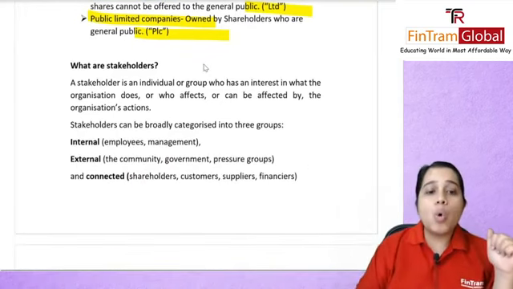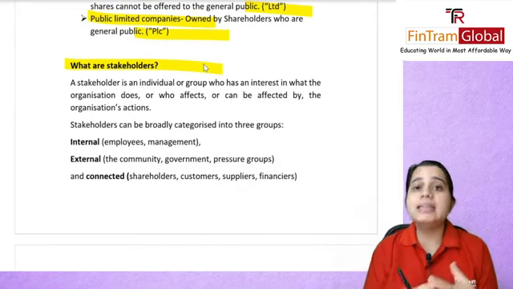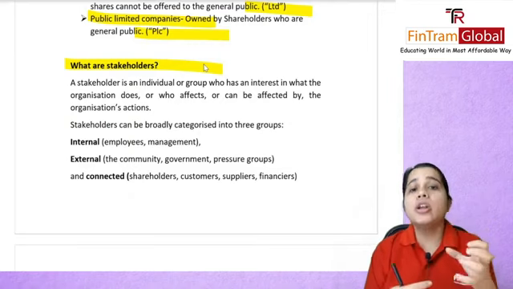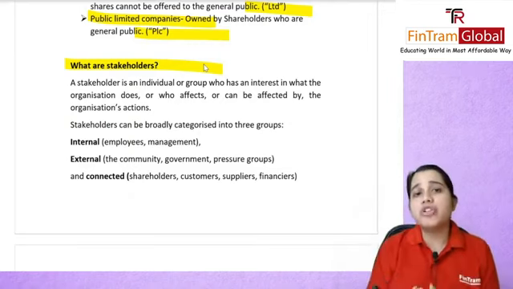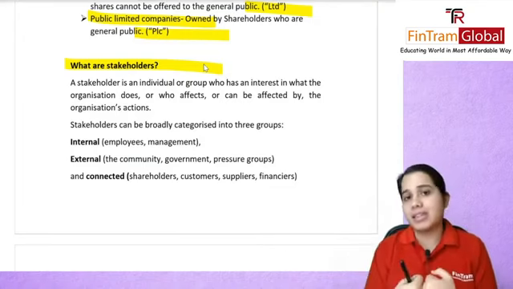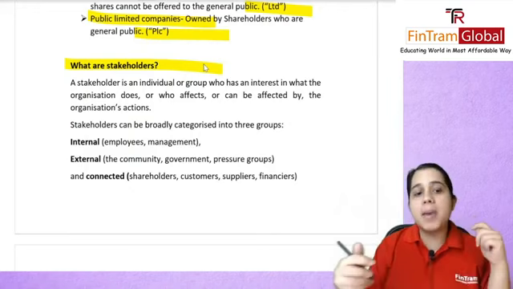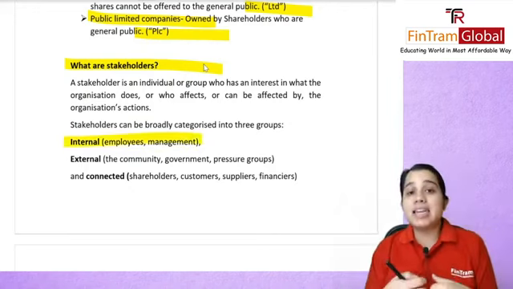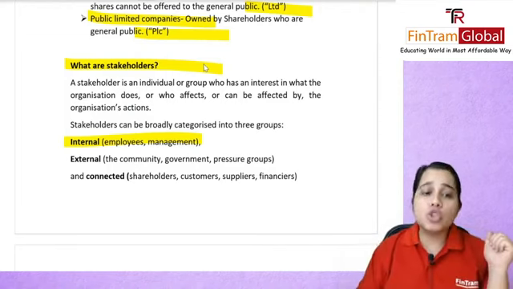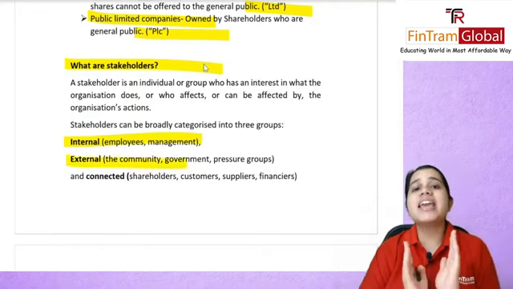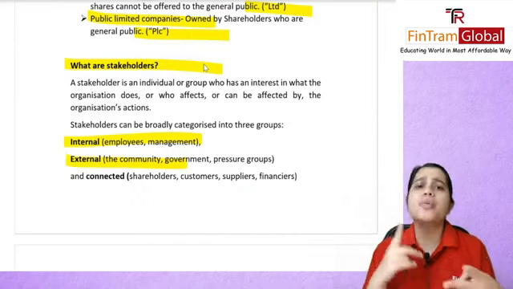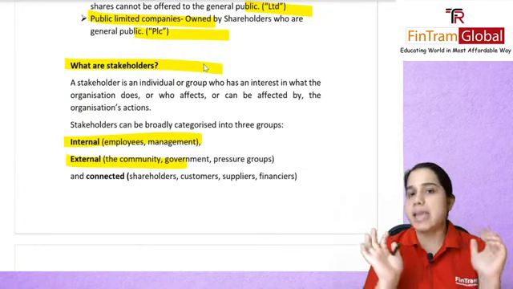Next, we had talked about stakeholders. If you remember, a stakeholder was an individual or a group who will have some sort of interest in how the company is doing, or can be affected by any activity of the company. So there were three categories here. We had internal stakeholders. These are internal to your organization: you have your employees, you have your management. Then we also talked about external stakeholders, which are external to the organization and do not have any contractual link. You have your government, you have your pressure groups, all of them will fall under this category.